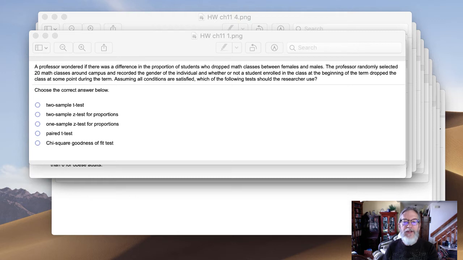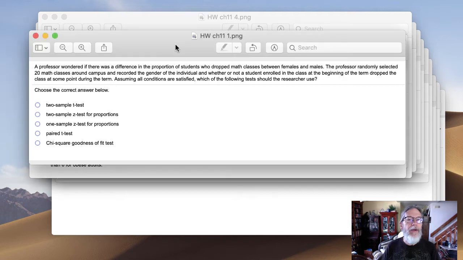Then we also have a two-sample z-test for proportions and a two-sample t-test for means because we don't know the population standard deviation. So we have to use a t-test. We also have a t-test for paired data, and that's where we have like a before, after, or a comparison, two different approaches. Okay, so here we go with problem 1.